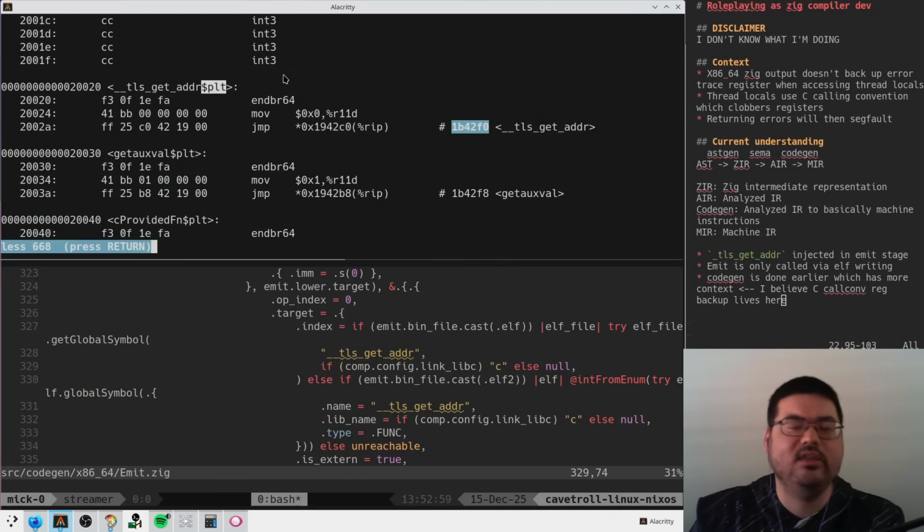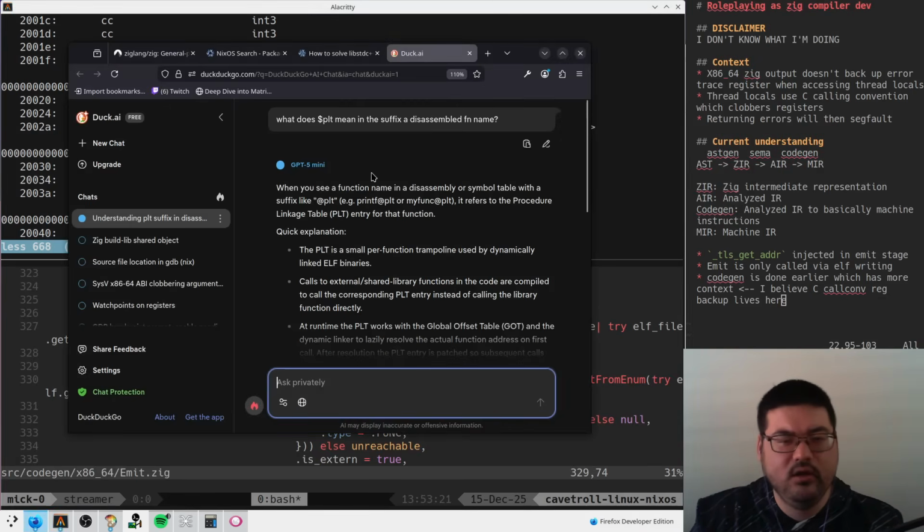You can see that it looks like he's turning this into a relative jump, like a call instruction. It kind of feels that way. He's moving something into some register, and then jumping to some offset from the instruction pointer. So there's something there.